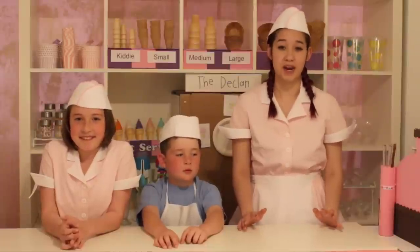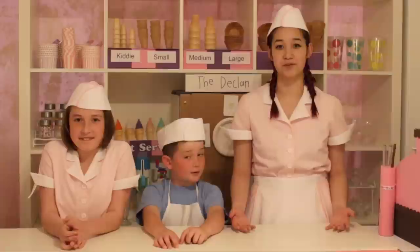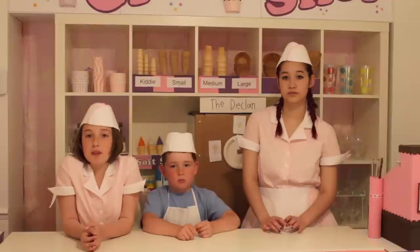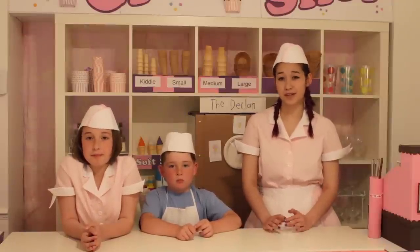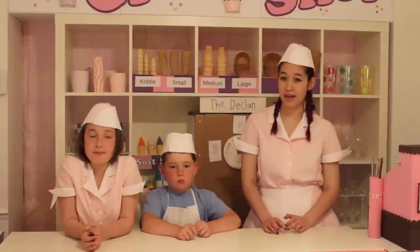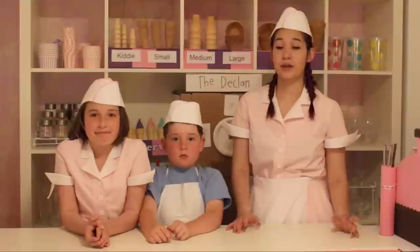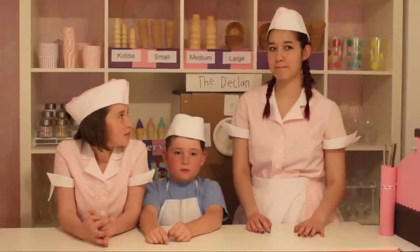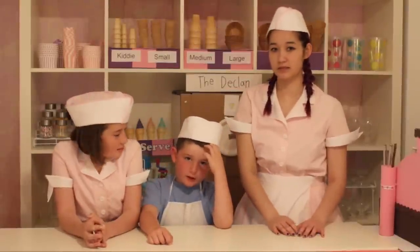Ice cream shop is a parody of Thrift Shop, so it's kind of funny that most of our props come from the thrift shop. We also bought a lot of secondhand stuff from Kijiji — that's like a big online thrift shop where people buy and sell all sorts of things, mostly used. And we got lots of things on sale at the Ikea.